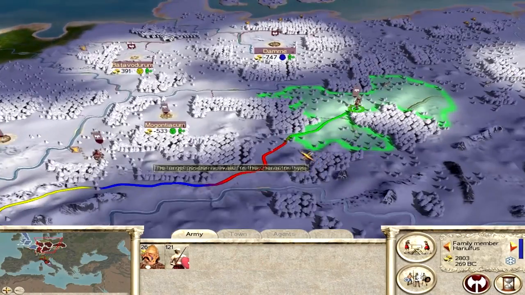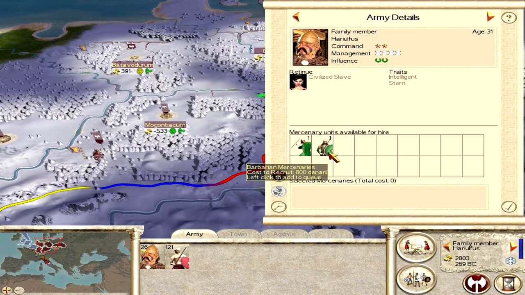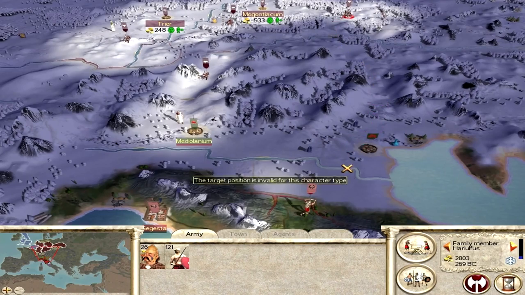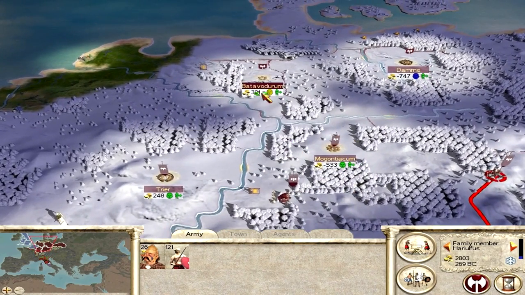Oh my god, there's only two units though. Is it even worth it? Oh my god, probably not. Oh, we can get some Illyrian mercenaries. No, we're not even going to do that. Forward. Oh, we could try and flank. Well, let's just give them some fodder down that flank. That'll probably do. Yeah, that'll do.